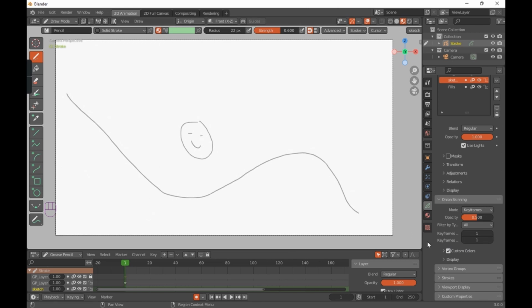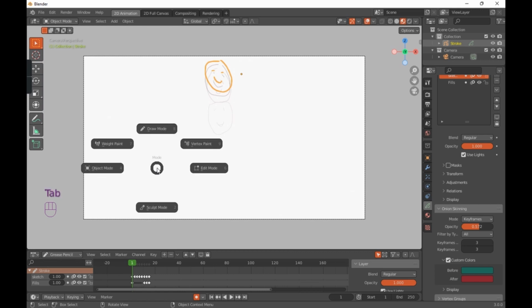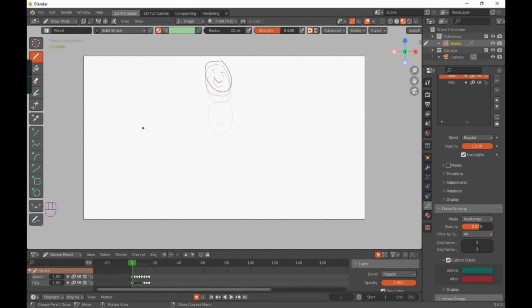We don't really have anything drawn yet, so I'm going to draw a quick animation and then we'll keep learning. Okay guys, now that I've finished doing a really quick and bad animation, I'm going to show you how animating works with the different modes. Right now, oh wait, actually I'm in object mode right now. If you click tab, you open up a pie menu and you can get to any of the modes really easily, which is what I use to navigate.